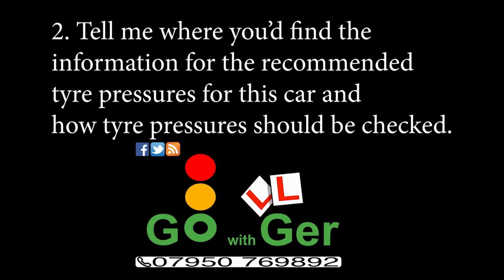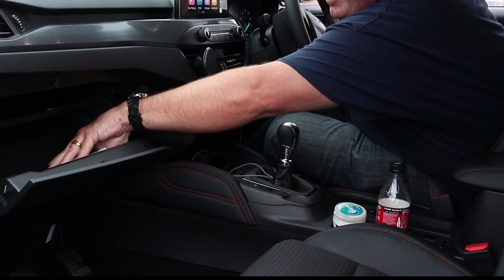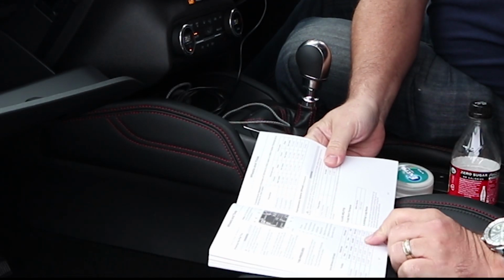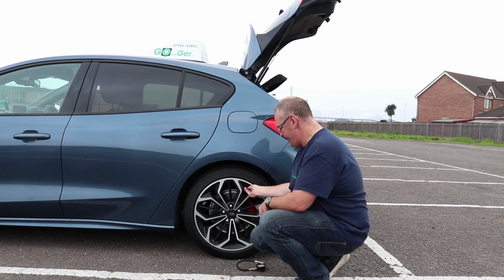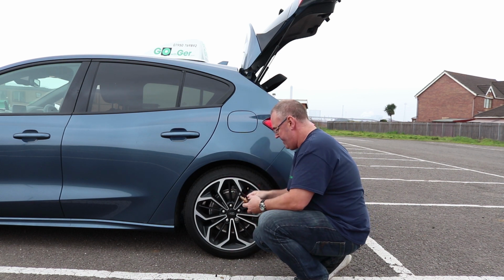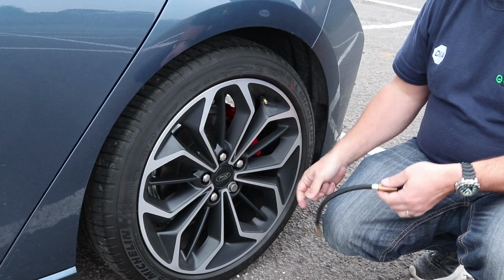Tell me where you'd find the information for the recommended tyre pressures for this car and how tyre pressures should be checked. I'd open the glove box and find the user manual for the car, and within that I'd open the page that tells me where the tyre pressures are. I check tyre pressures in the morning when they're at their coldest. And this device here is called a pressure gauge.